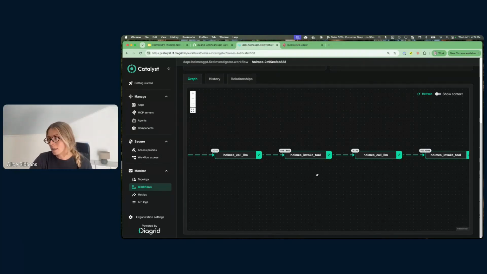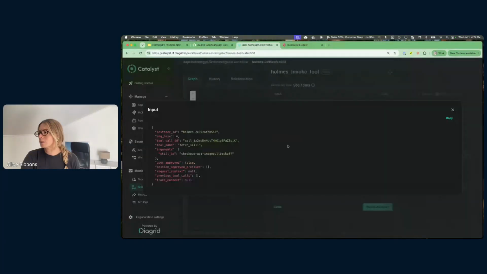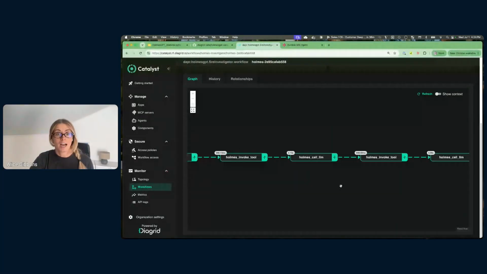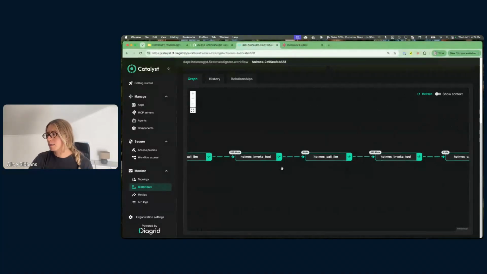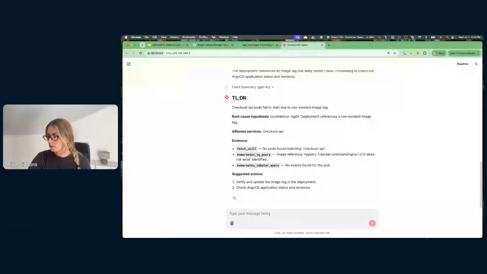You can see it's calling the LLM, it's calling a tool. I believe the first one was fetching those skills, so it's going to pull all the skills from my database, and it also will showcase any errors that get raised along the way. You'll see a big red error if any of those happen, and then it's going to keep going.